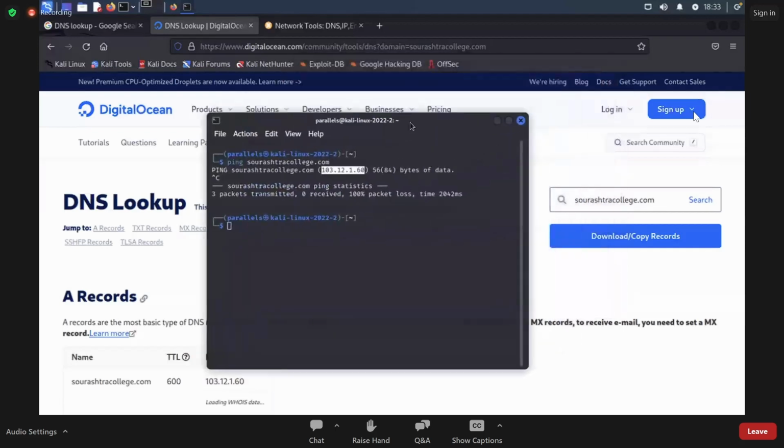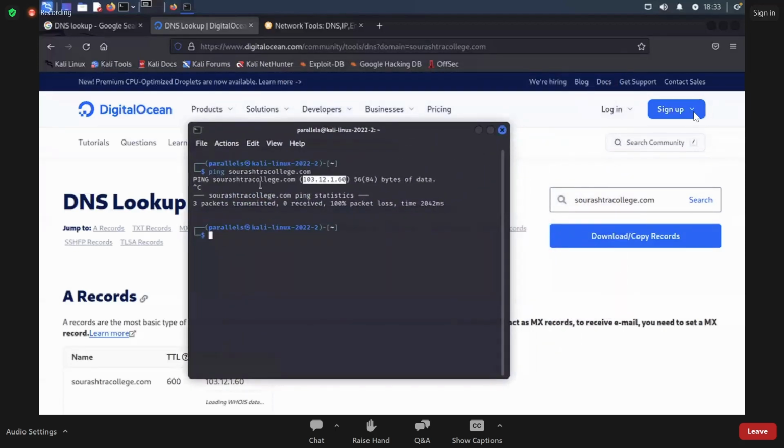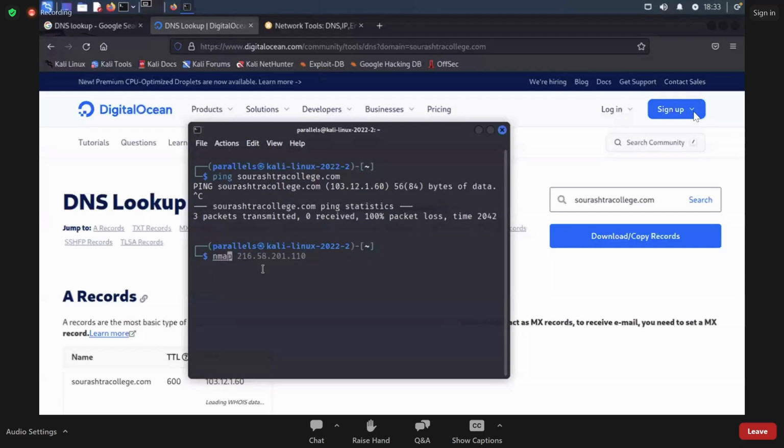Here also we got the same information just by pinging. Once we have the IP address, you can use the nmap command with the IP address 103.12.1.60.